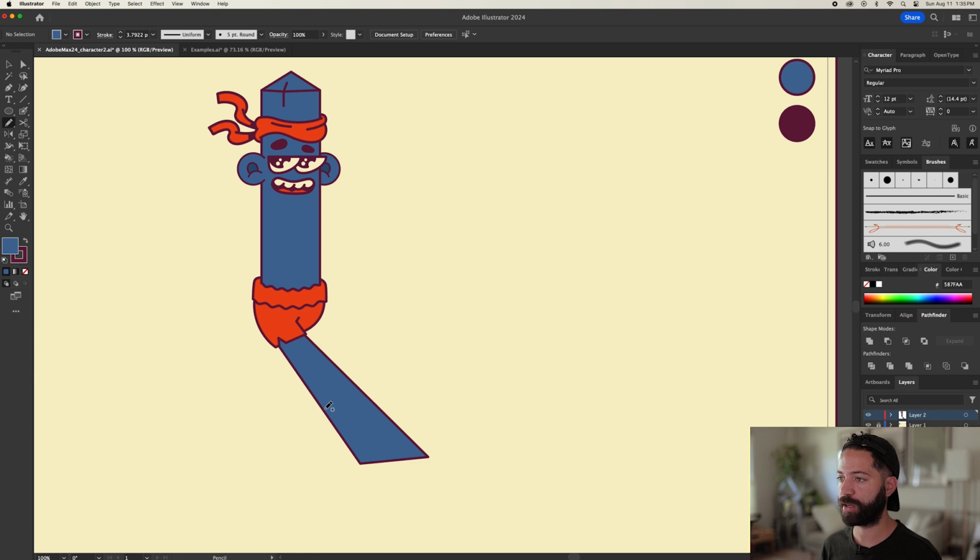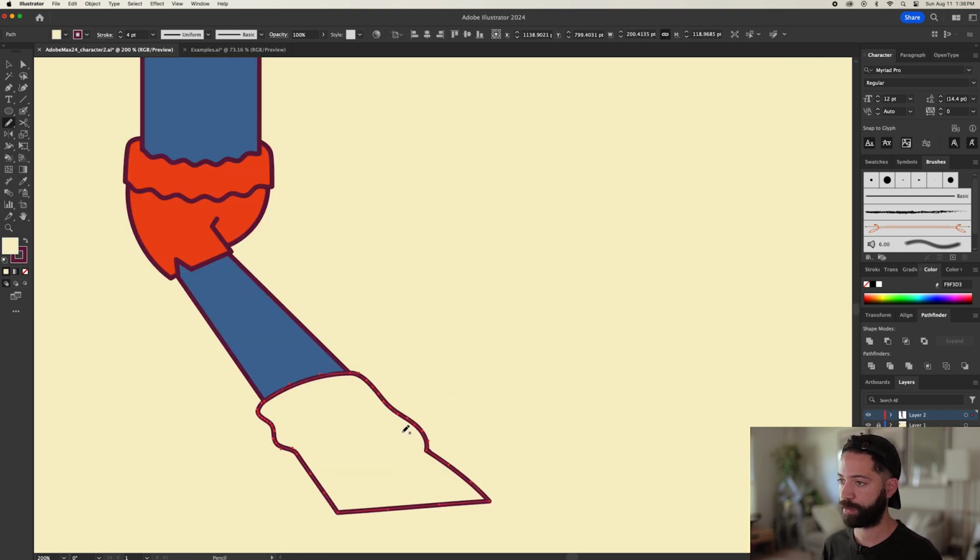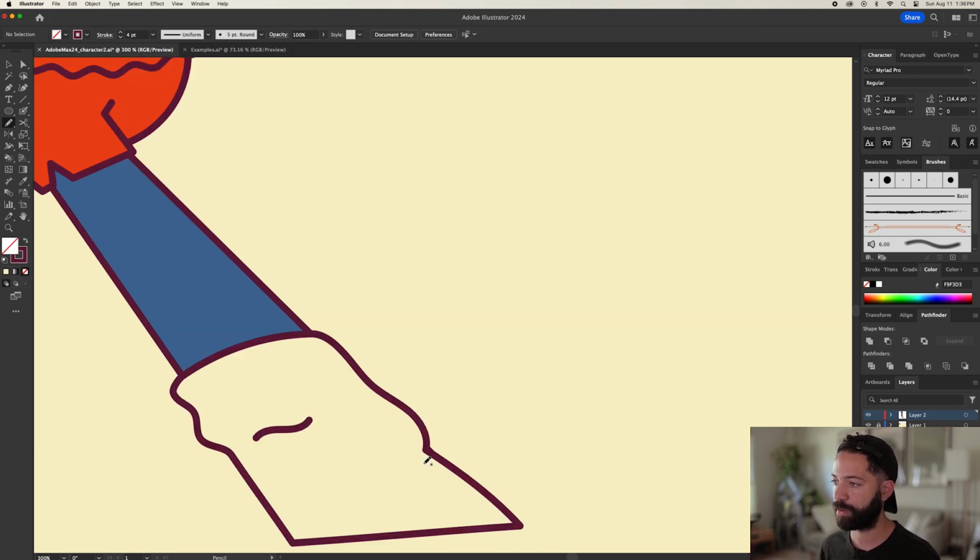And then we'll go ahead and add a sock. So with our pencil tool, we'll just draw it in. It's pretty simple like this, straight curve like that. And then kind of like a wavy line, and then straight down. Straight up this way. Give it some curves like that, and this can be white. Add some details in there like this. Don't need a fill on that. This can have an extra little line right there.